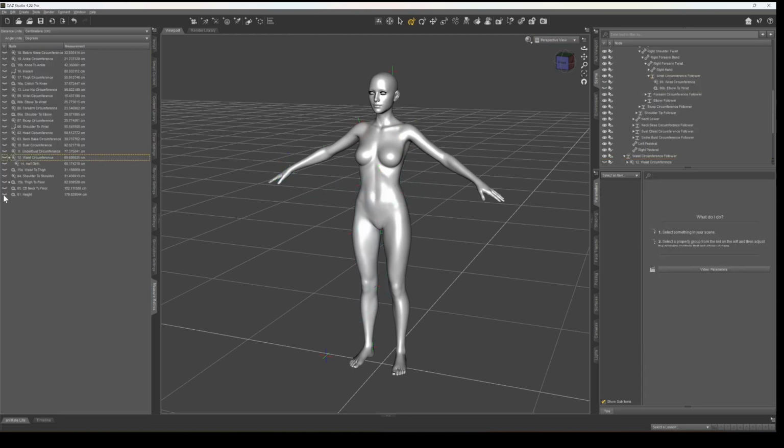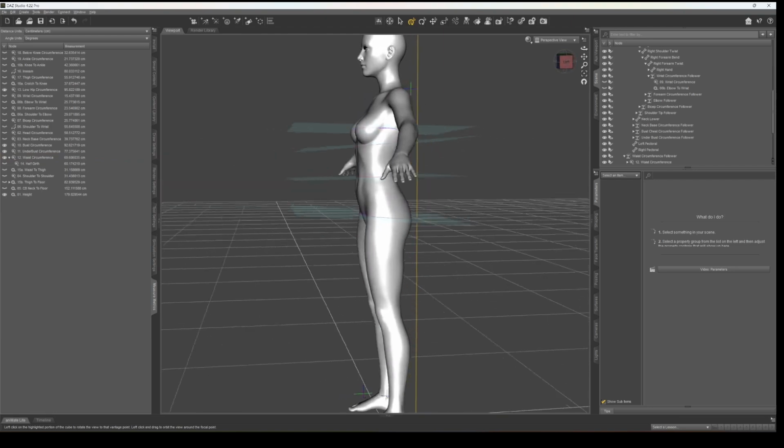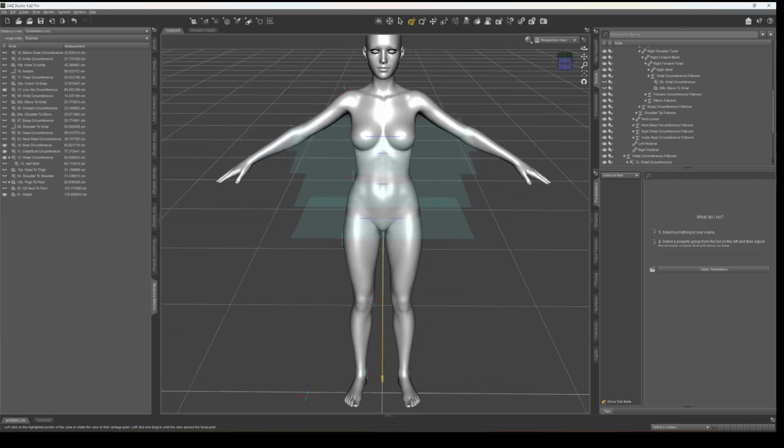Now let's bring back her height. Let's bring back her waist circumference, her bust circumference, her under bust circumference, and let's bring her low hip in as well. Because these are usually the measurements you need when you're creating a garment.